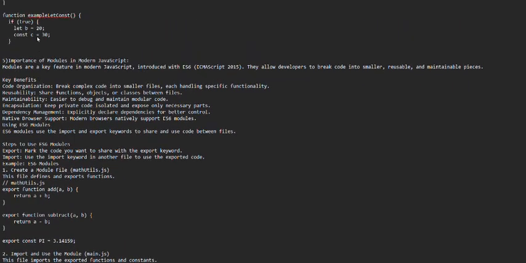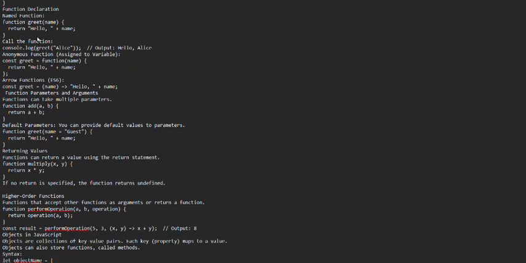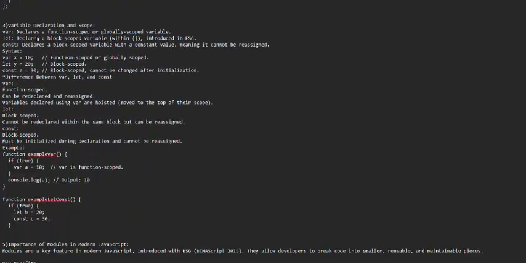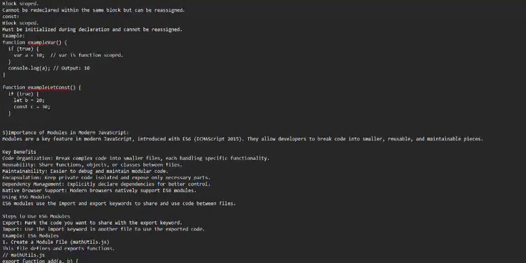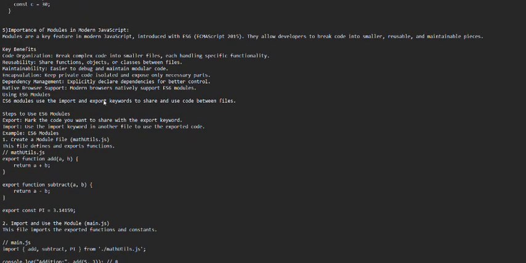Now we see the importance of modules in modern JavaScript. Modules are a key feature in modern JavaScript introduced with ES6. They allow developers to break code into smaller, reusable, and maintainable pieces.